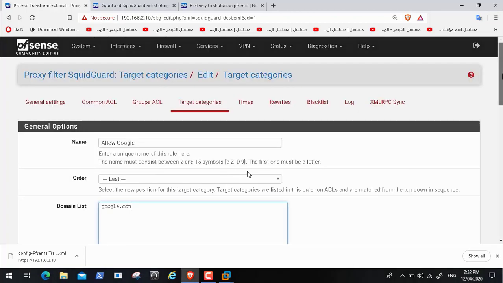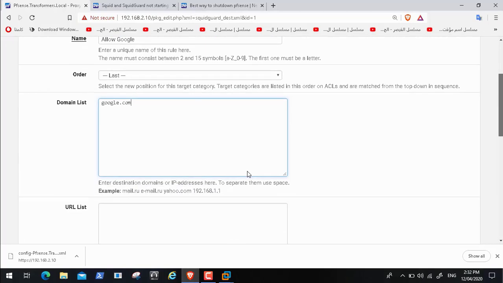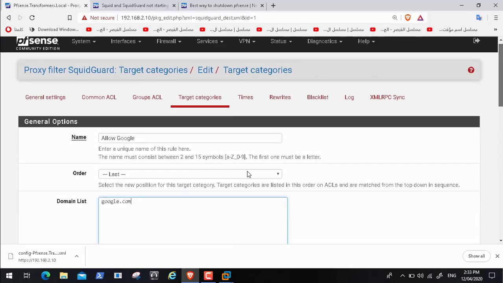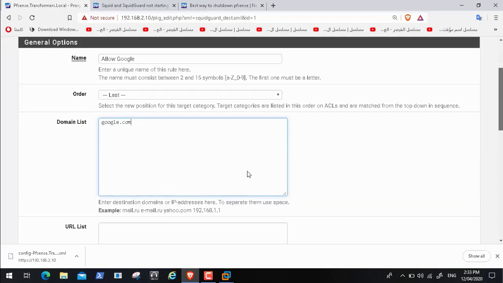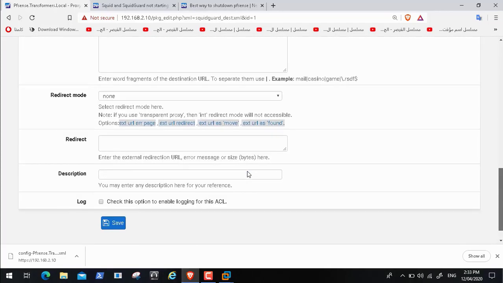You need to make only one entry, as this forum says, for the Squid proxy and the SquidGuard services to work, but actually I had already made one entry in my previous configuration. See, the block social media, but I had already made another entry just to make sure that this is not the problem.